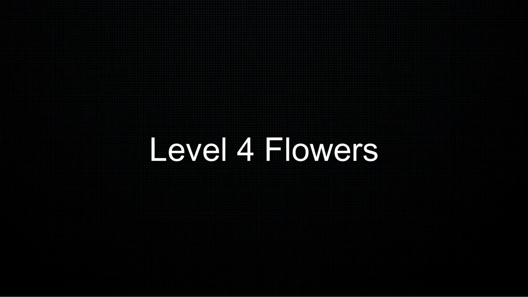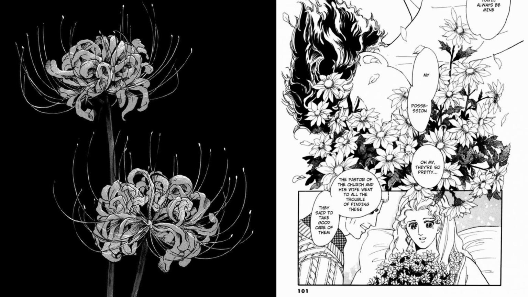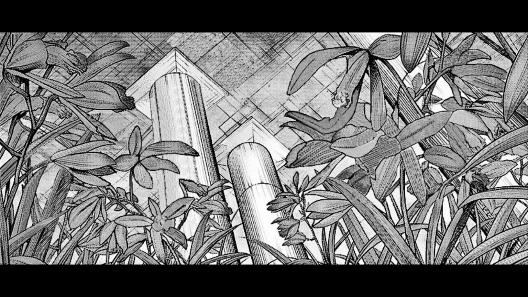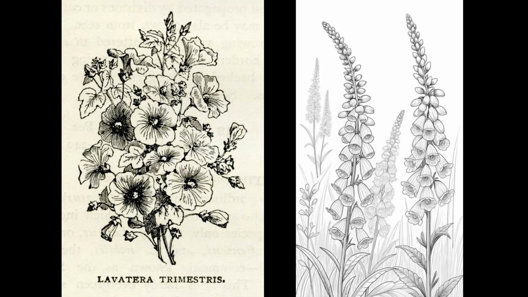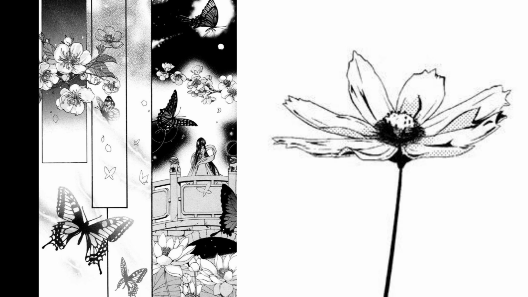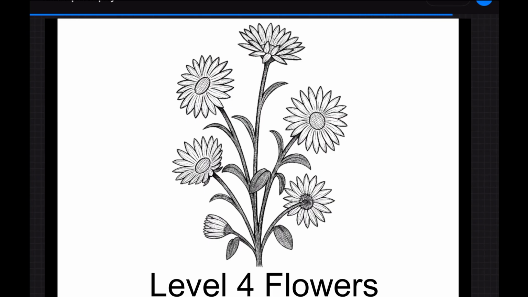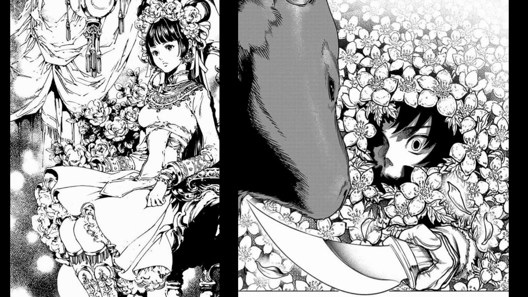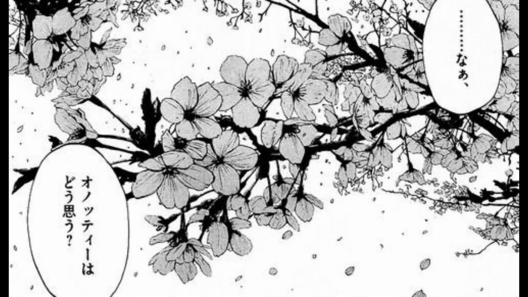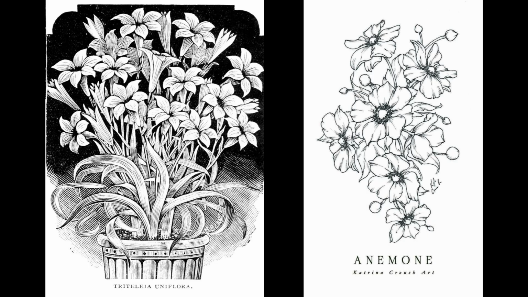Now let's talk about level 4 flowers. In order to get to a level 4, you will need to spend more time detailing your flowers. These flowers are more lifelike, sometimes lightly shaded with toning, and often drawn in clusters instead of individually, which can take some dedicated time to do well. Artists at this level pay attention to petal layering, depth, small interior details, and flowers at different distances. These take time, but the results are beautiful.